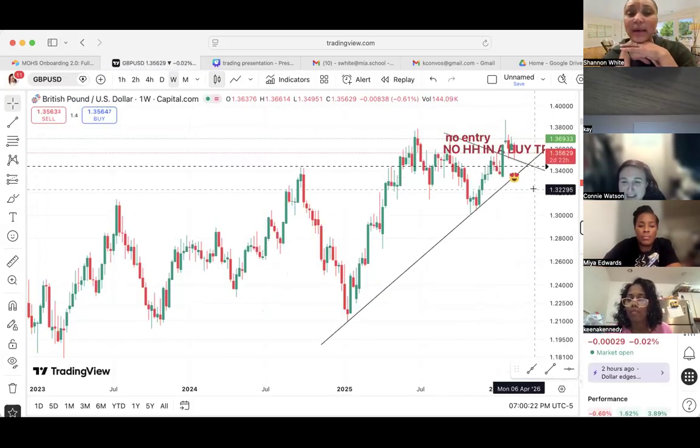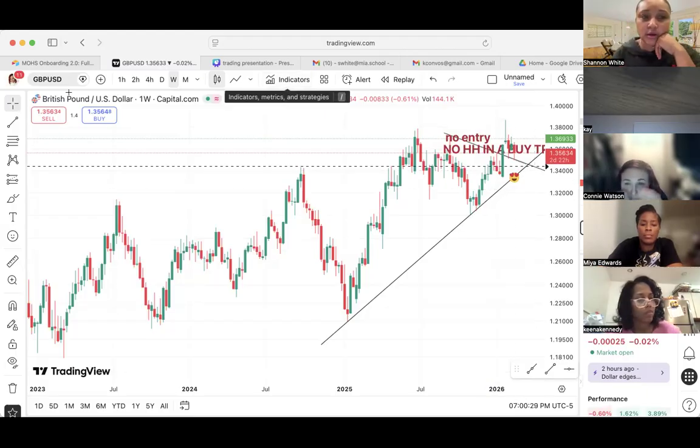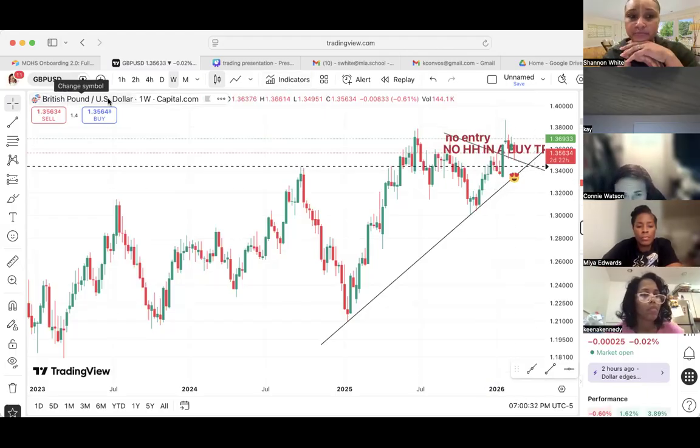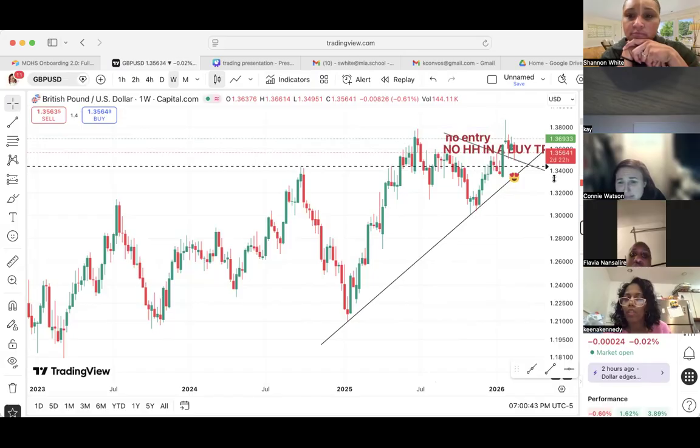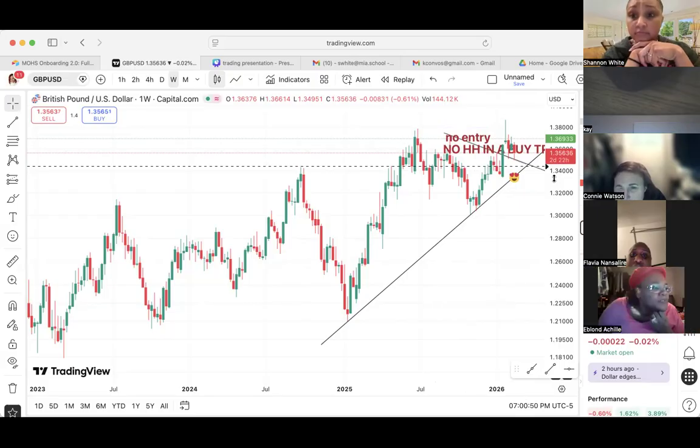All right. Somebody give it to me for this one, my favorite pair. If you ever know me, this is my go-to. GBP, the British pound, and the US dollar. What's the price? We're looking at that big red box. What's our price? $1.35, 3 pipettes, and 6 pipettes, 4 pipettes. Just keep going, it's changing. It's moving. Yep. Very good.